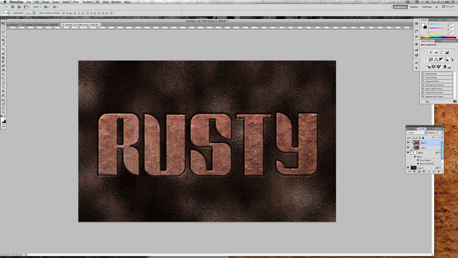And I'm just going to do one last thing. I'm going to add a layer mask to that rust layer that I just created. Grab a big brush. Maybe just start erasing away some of the area of the rust that I just created, kind of so you could see that metal in the background. Just clicking on random spots, just so that the rust kind of looks like it's over top of that metal that I already created.